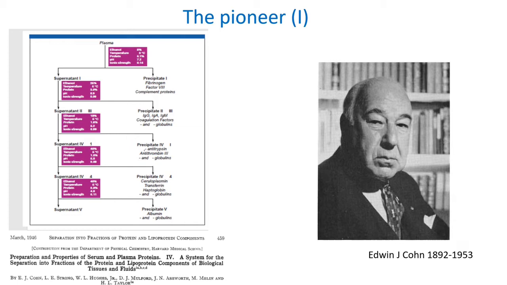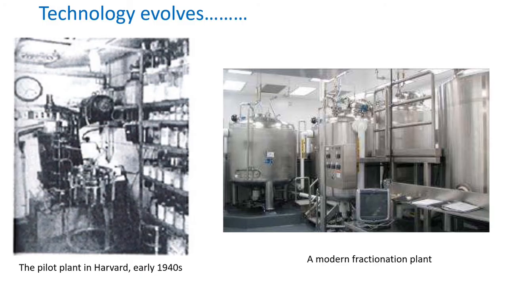And he did this using the scheme which you can see on this slide, whereby he developed the system where proteins were sequentially precipitated from plasma using several variables, including the use of cold ethanol, which gradually brought the protein mixture to a state that the final precipitate was in the form of albumin. And this was, of course, his charge. This is what he was asked to do. We will come to some more aspects in a few minutes.